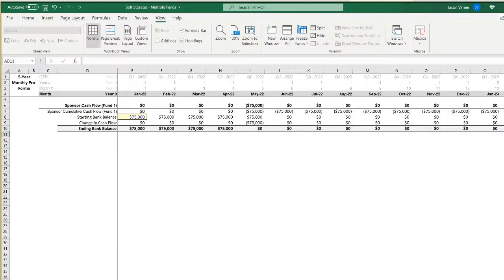Make this a little bit of a different color. All right, so now we just got to map it all.